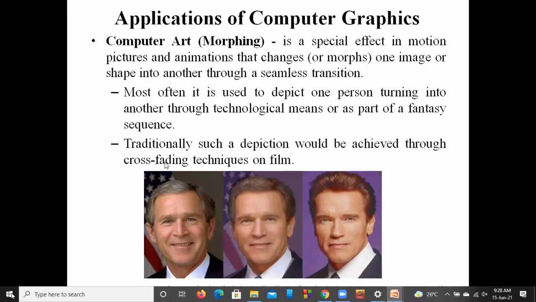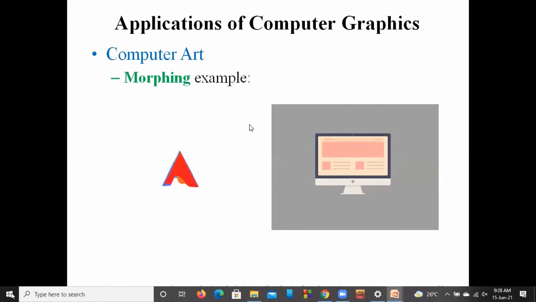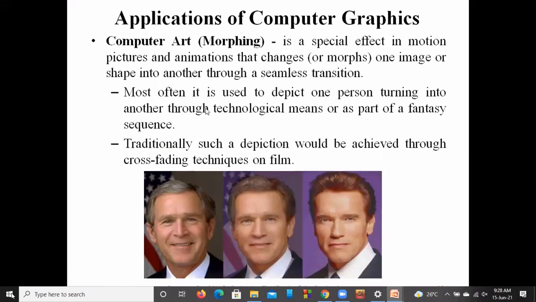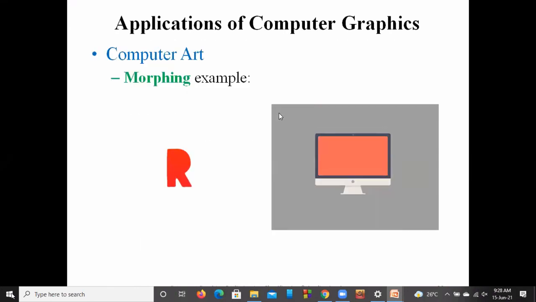This is done so smoothly that it is called a seamless transition. The changes can be done very smoothly. So that's morphing. We have many applications for morphing, not only in fantasy movies; you can find it in advertising, in marketing, in different logos, or in commercial purposes also.